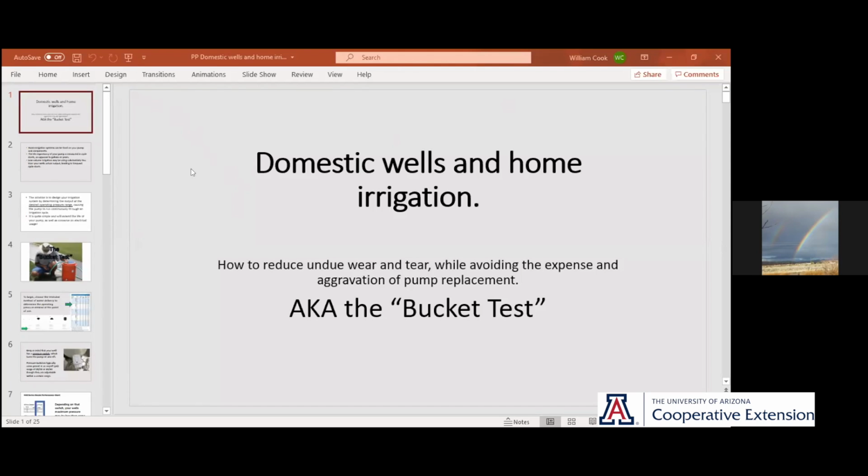So, on to the subject. What this is about, for those of us on a domestic well, the temptation is just to go crazy watering stuff, put drip systems everywhere and just have yourself a good old time doing it. But there's some things that a lot of people don't stop to consider. And one of those is if you're short cycling your pump.